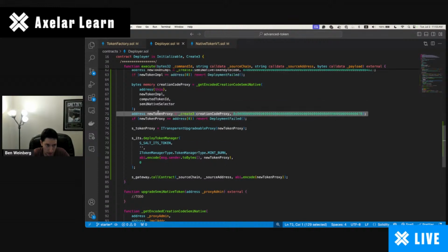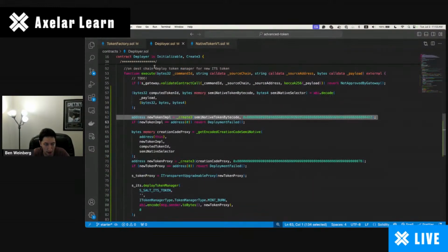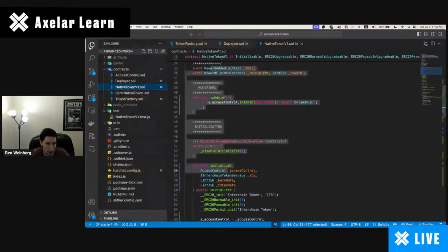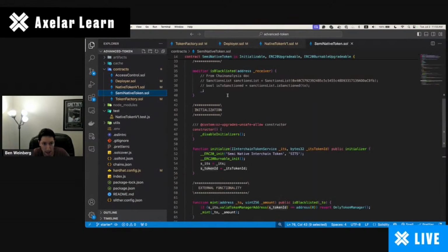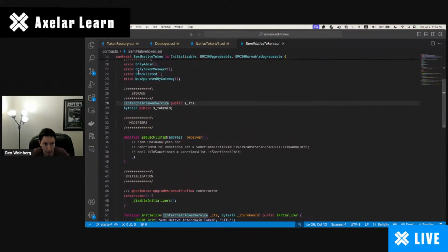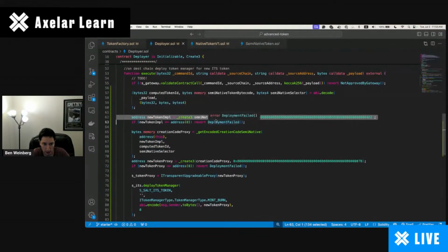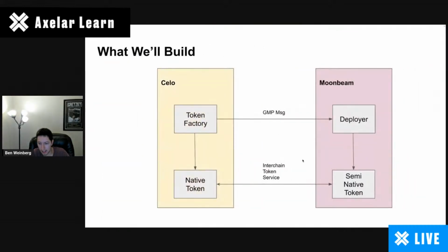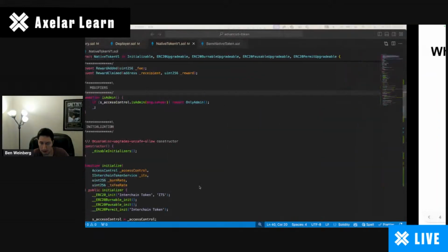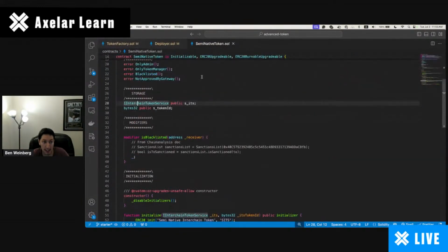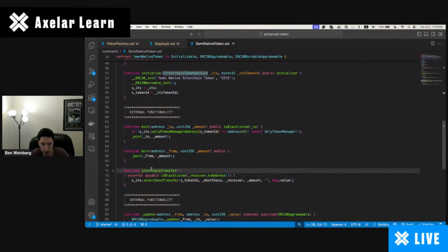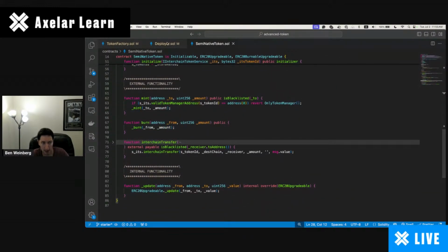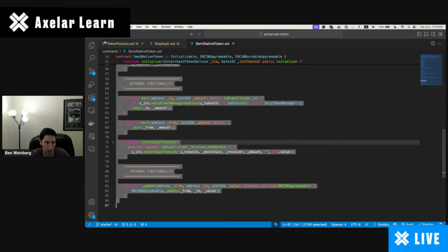It's going to need a new implementation. First, let's have the token that we're actually upgrading. So in practice, we'd probably upgrade this semi-native token. I guess I should have shown this before. This is the semi-native token which the deployer is going to be deploying. Note that it's different than the native token. For context, the semi-native token is the simple version of the native token without all the features of the native token. This is a quick refresher. So that is this guy right here. You can see all it has is mint, burn, and interchain transfer. That's really it. So let's just upgrade this guy to a newer version.